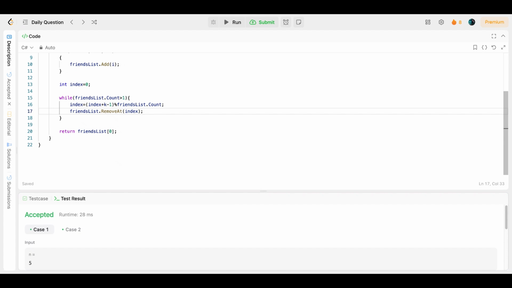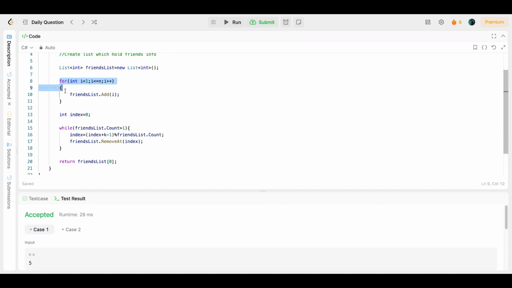So because we are looping through one and we are looping through up to n minus one, right? So it is looping through n and n minus one because there will be one winner. So it has to loop through n minus one times. Then I think it will be order of n and n minus one.